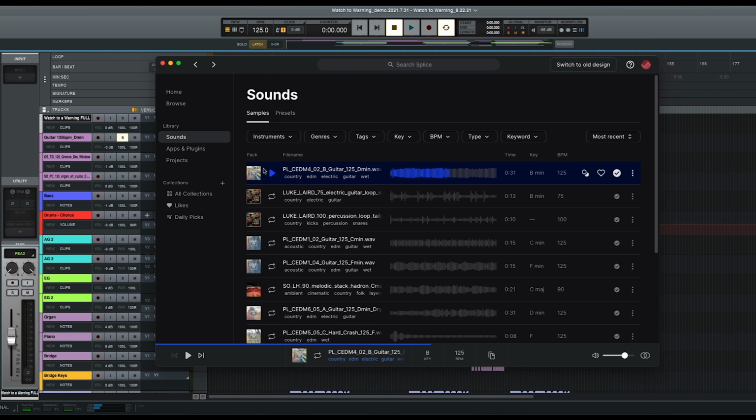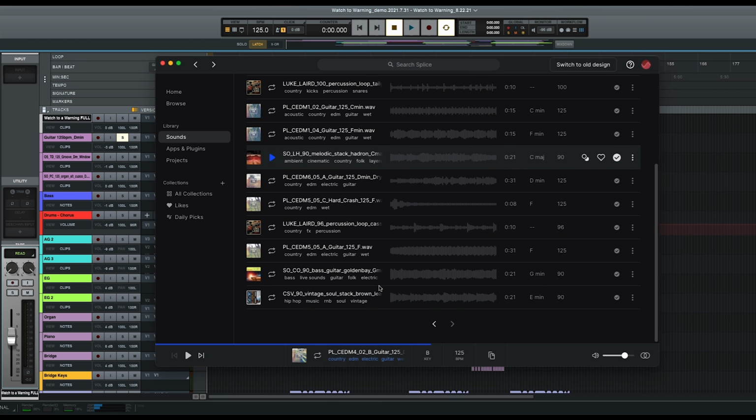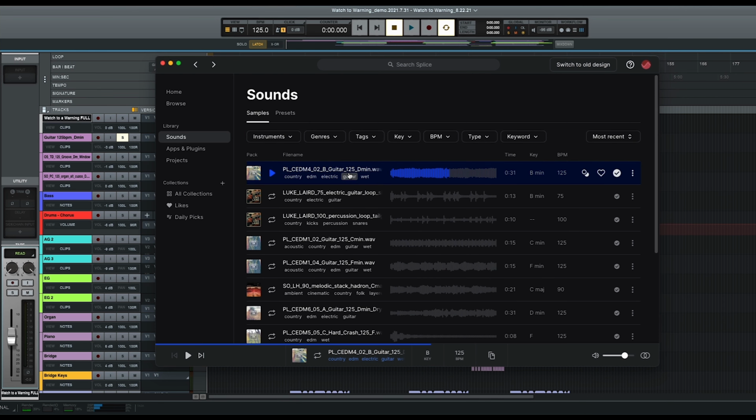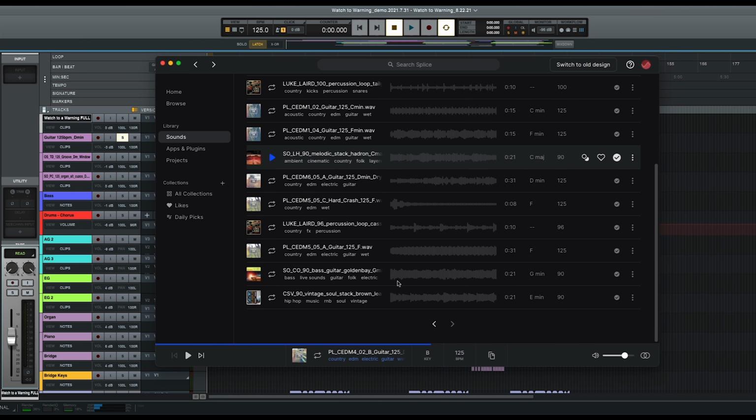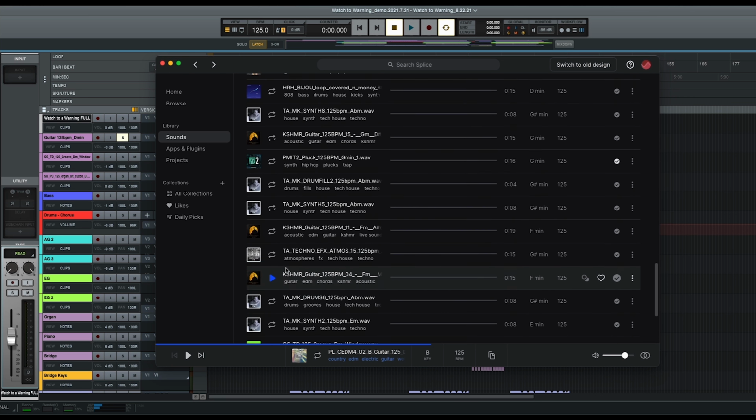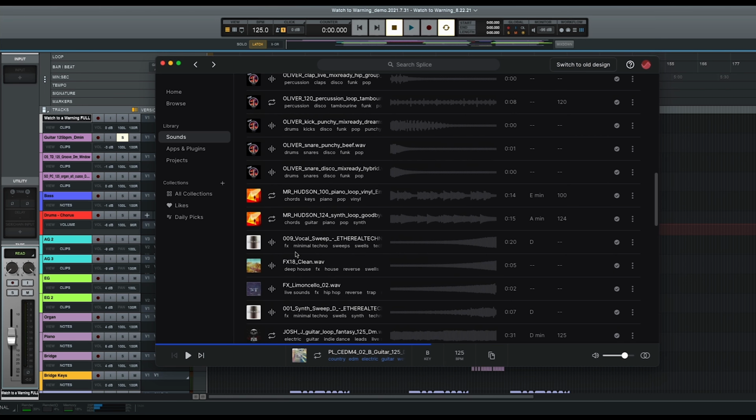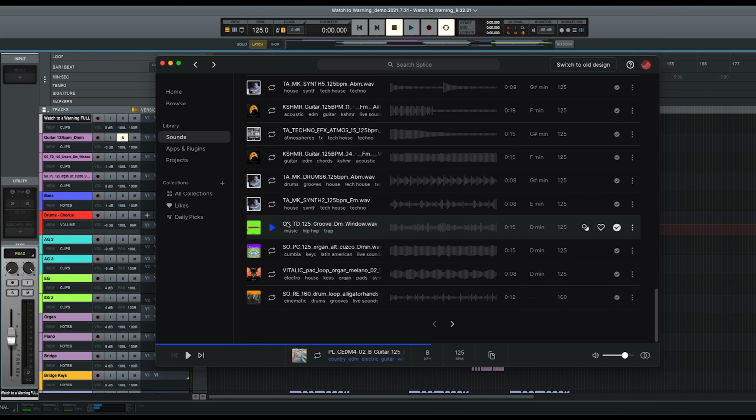But I don't like to use things from the same package because I just feel like I'm just taking pieces of that complete song. So I saw that it's telling me my beats per minute, it's telling me the key. So I just took this D minor and typed that in there and just went through a bunch of sounds. And the ones that worked the best was then this one right here.